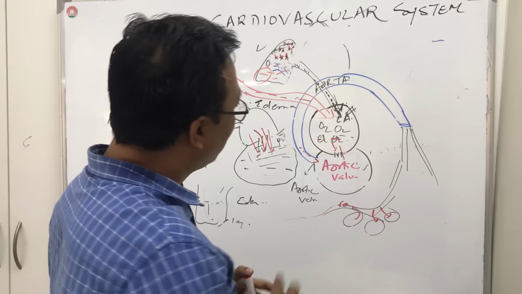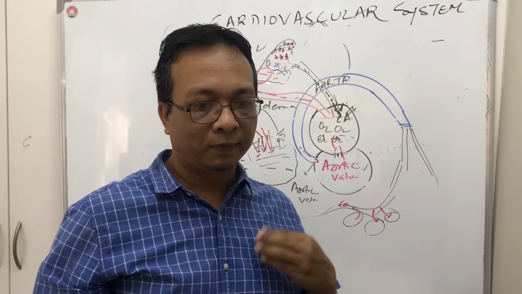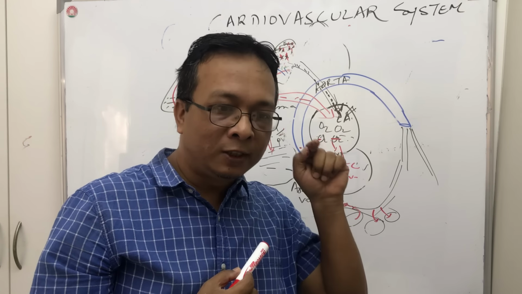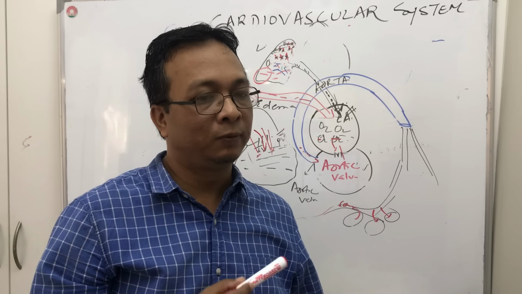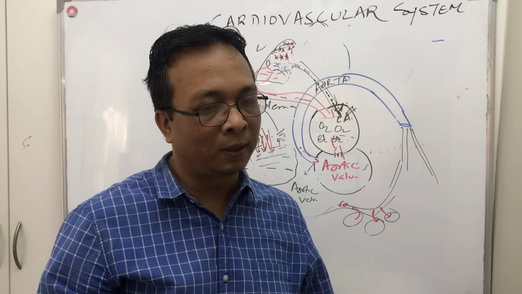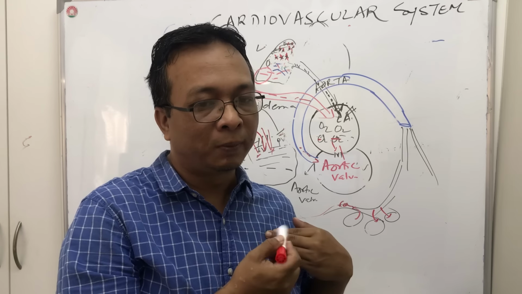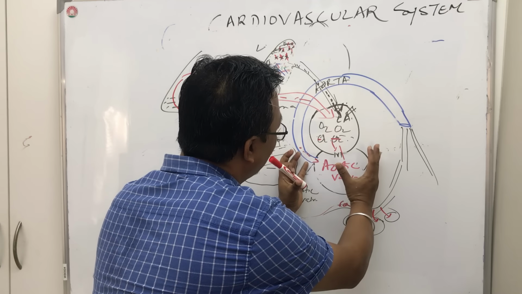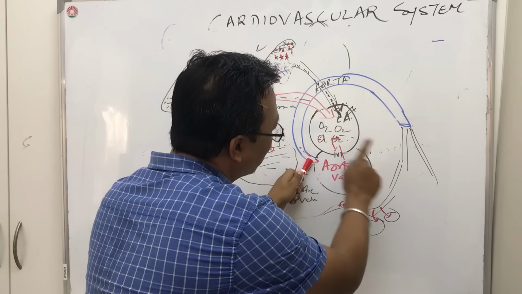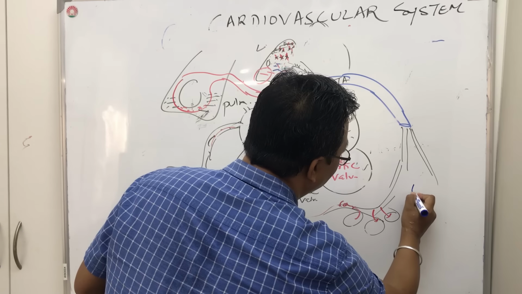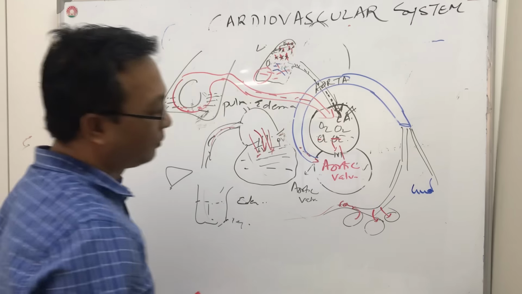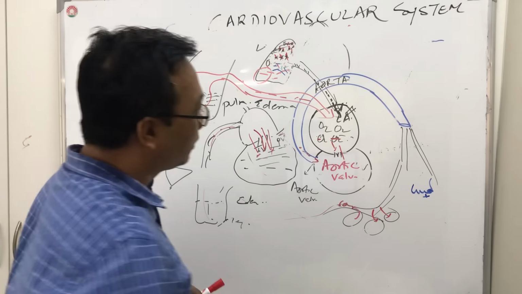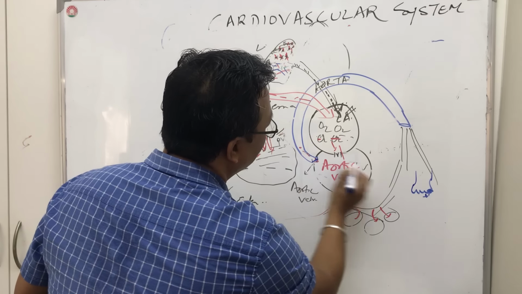Now listen here. Our heart is in the chest, on the left side of the chest. And from the heart, blood has to go out of the heart and reach every corner, even the distant part. The distant part of the distant part is our toes. It has to reach from here to here. So heart has to contract with pressure. If the heart doesn't contract with pressure, from here it cannot reach the distant organs of the body. It cannot reach the distant toes. It's so far that if you don't pump it well, it cannot reach here.